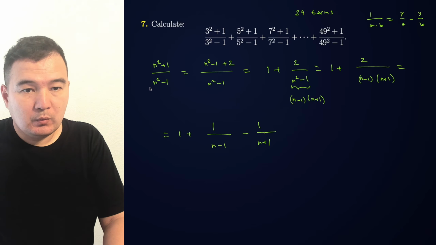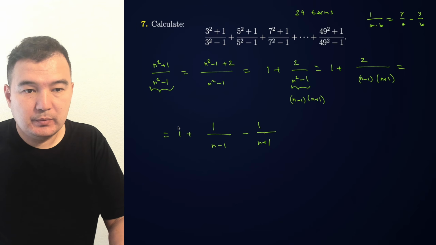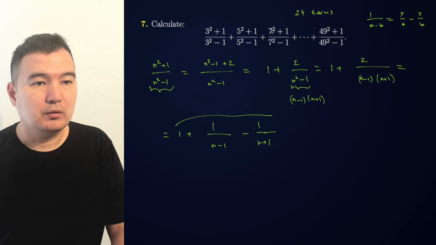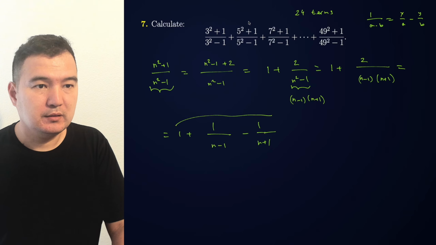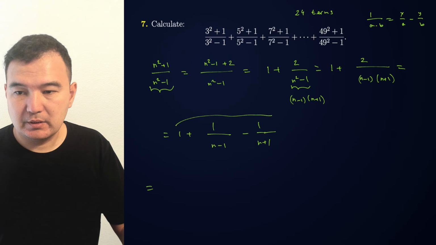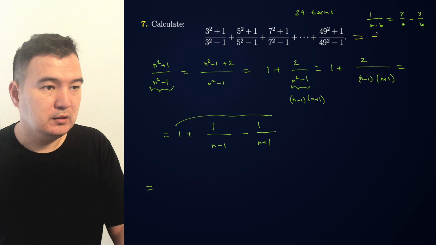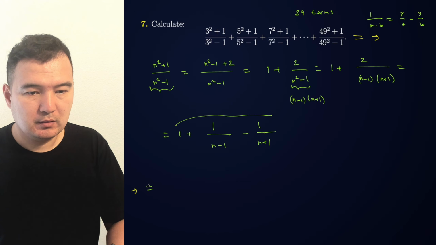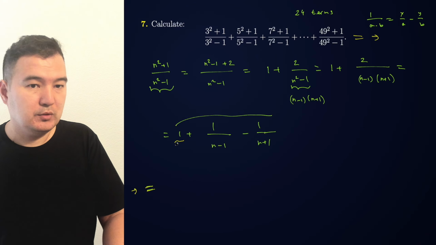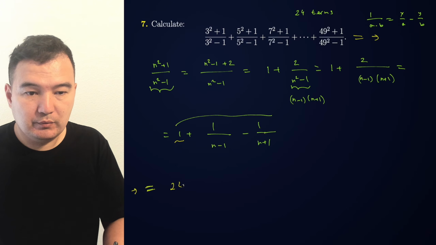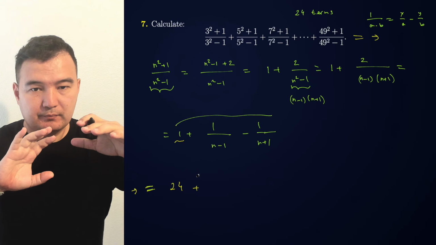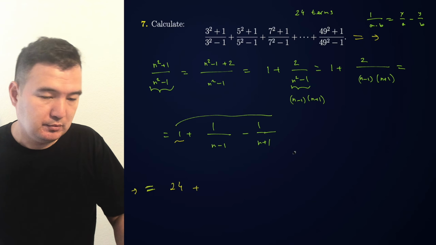So what we have, this expression turns out to be equal to this one, right? All of them have ones. So when you rewrite this, like 1 plus something, 1 plus something. So if I rewrite my initial expression, this one equals to here. Every term has 1, using this formula. So I'm going to write it like 24 plus. So I just collect all the ones. We can have a moment to figure that out.